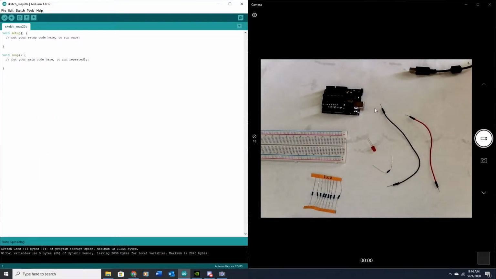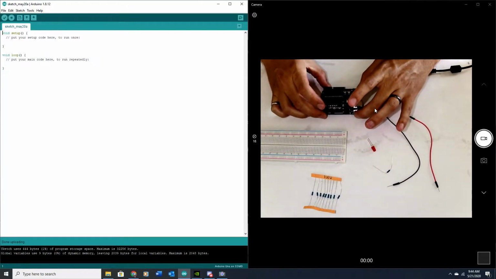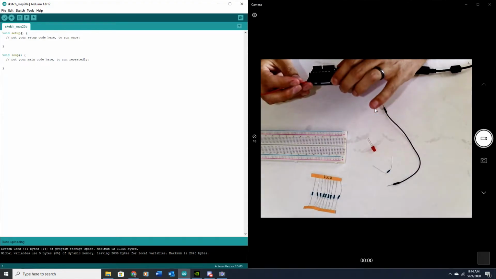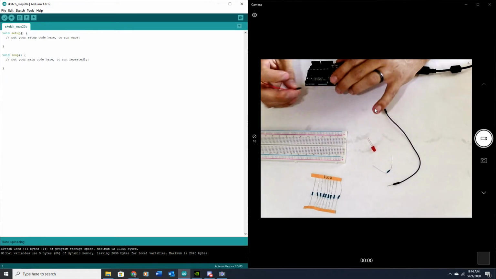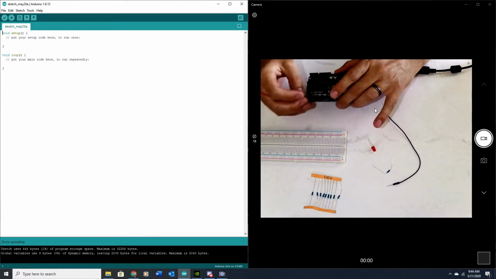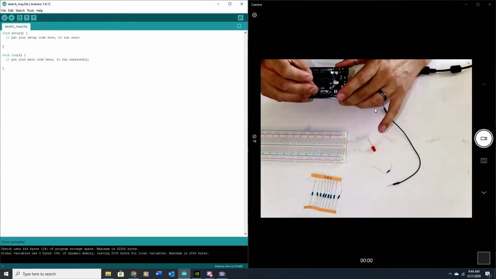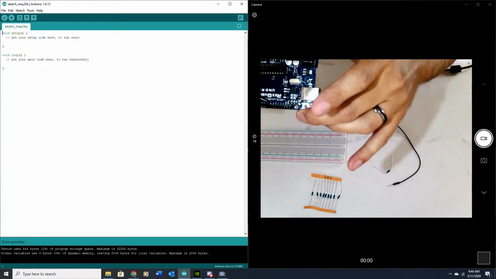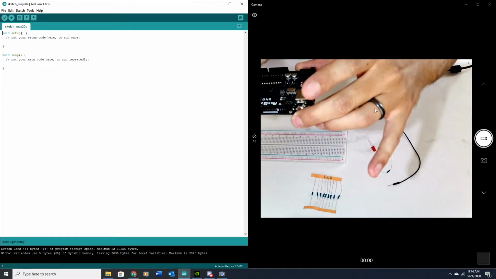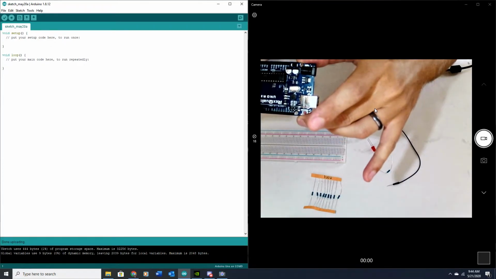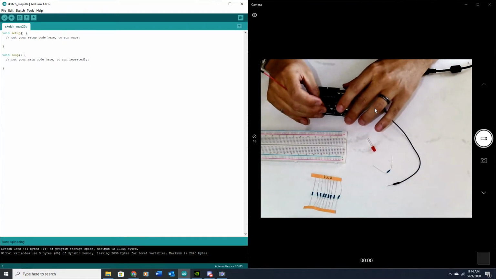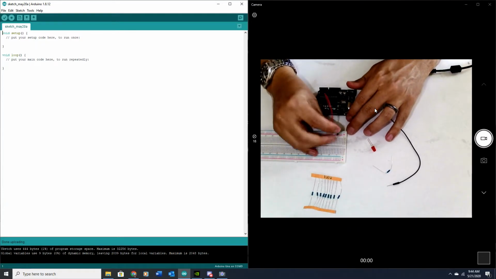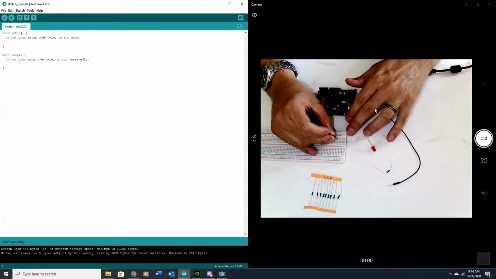So here we have our physical board, our Uno, and just like in the simulation, we want to connect the digital pin 9 on our Uno to our LED, and we're going to do that through the breadboard. So I'm going to find pin 9. Again, you can see the numbers for each of the pins on the side of the board here. So this is 8, 9, 10. Hopefully that's a little easier for you to see on your actual board, but I'll plug that into the socket next to pin 9. And then I'm going to take this over to one of the rows on my breadboard, and I'll just plug that in.